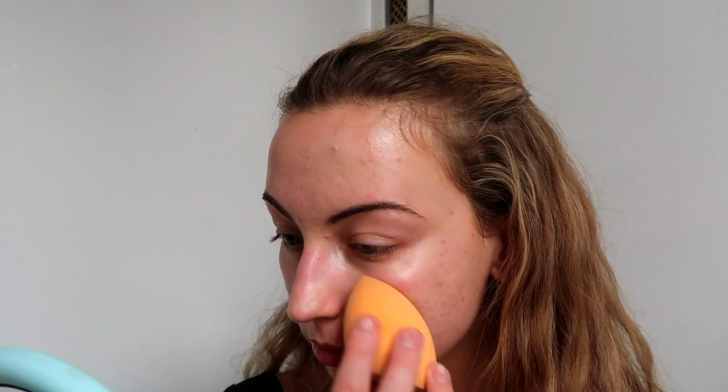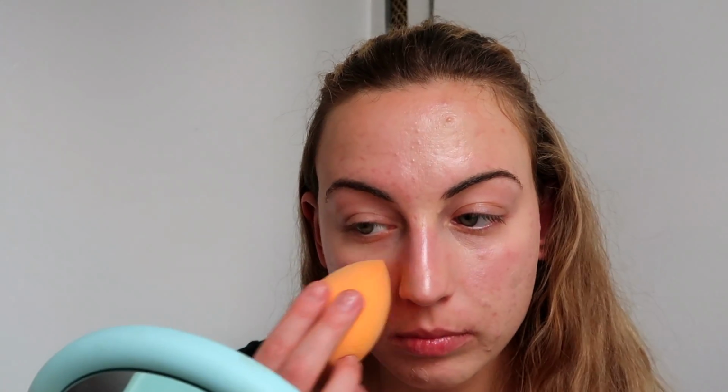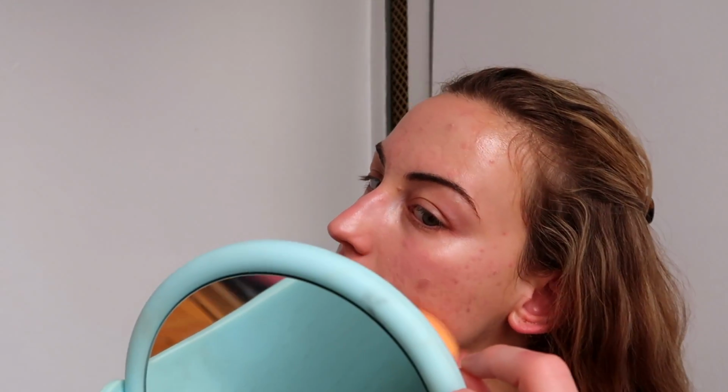More importantly, the blemish does not get worse when you put makeup on top of it because it has a patch over it. It's like a little band-aid, it's perfect. So next, I am just going to lightly go over everything with a blender. And maybe if we want, a dab or two with the sponge though, that's important because the more makeup that I put on my skin, the more likely it is to just get flaky and nasty and dry. And that really sucks for me and it bums me out, don't get me wrong.